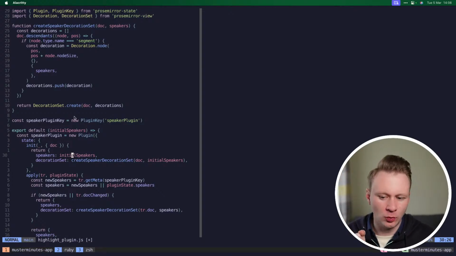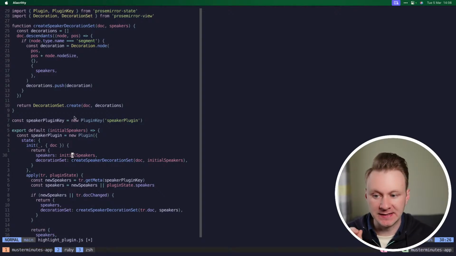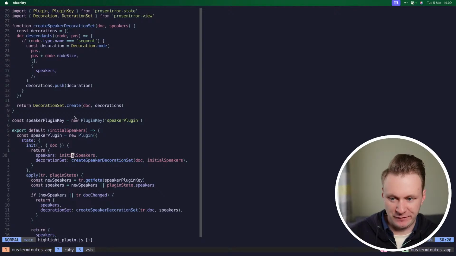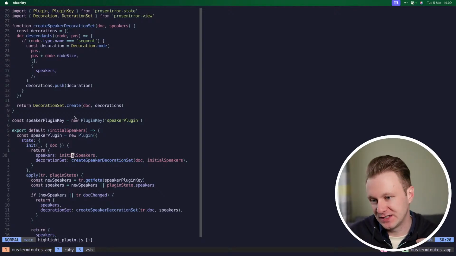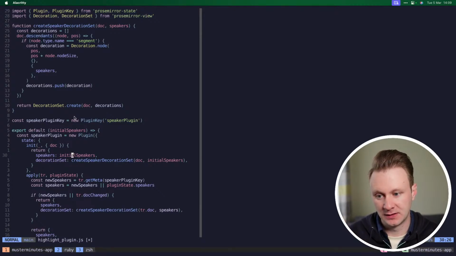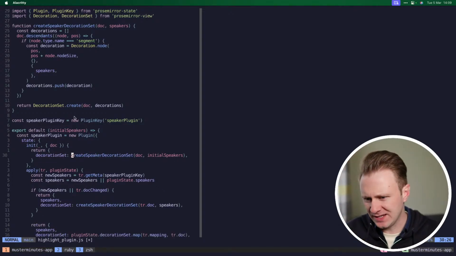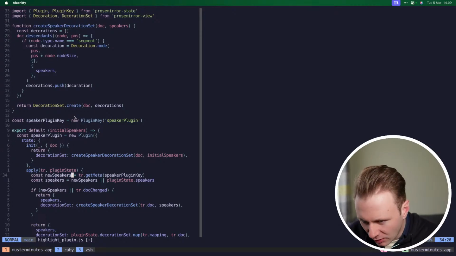I don't believe I need to store the current time in the state. I just need to say, highlight this word, highlight this word, highlight this word. Effectively, the audio is going to play and it's going to broadcast a bunch of timing information. And that timing information is then going to be sent to this plugin, and this plugin is going to be like, okay, highlight the words. Your decoration set for highlights should be this. So I think we can get rid of this concept of speakers. Going the wrong way. Don't know where I'm going.